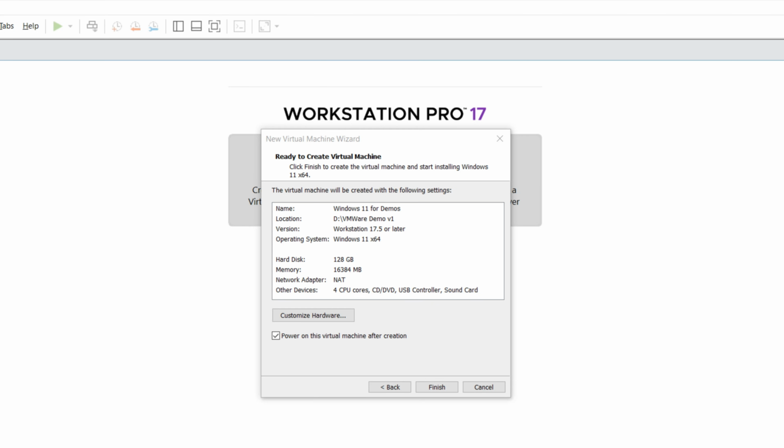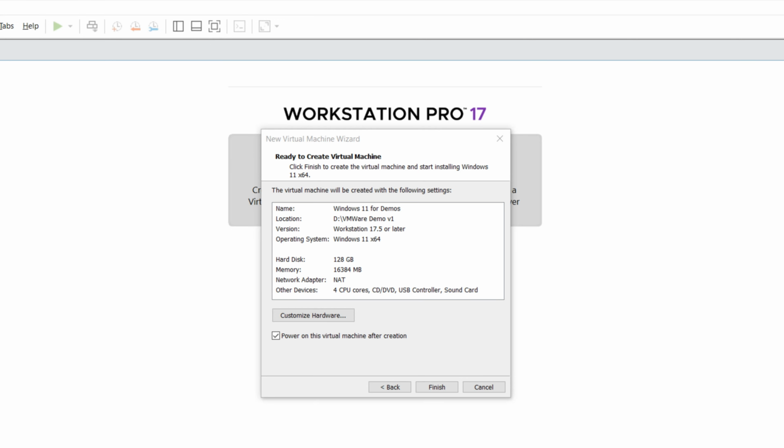Before I click the Finish button, let's look at the most common misconfigurations, with the hope that you didn't make one. Number 1 is assigning too little disk space, especially less than 64 GB. This causes installation or update failures later. Number 2 is assigning one CPU core. This will lead to very unstable sluggishness.